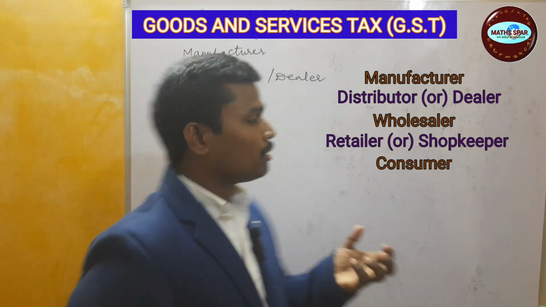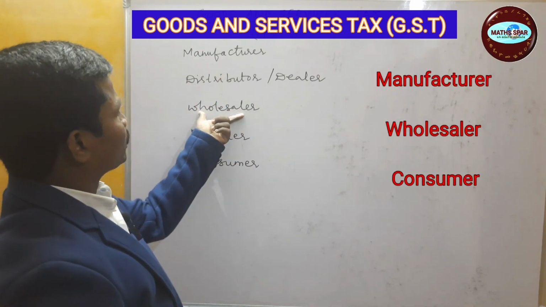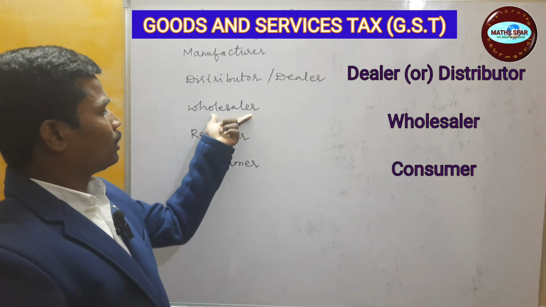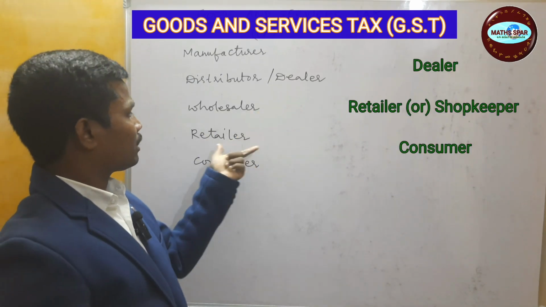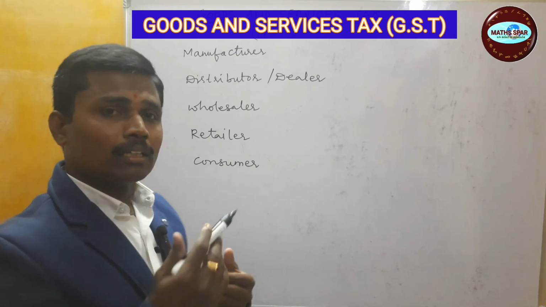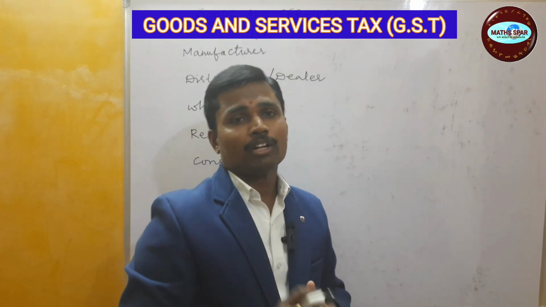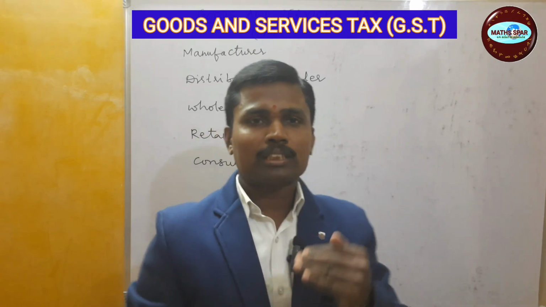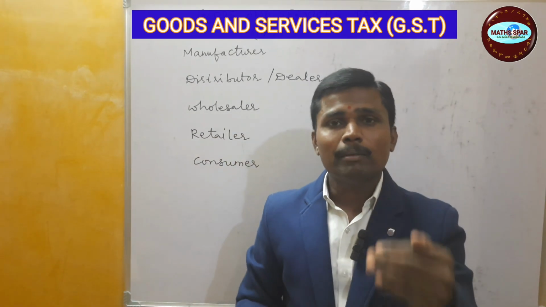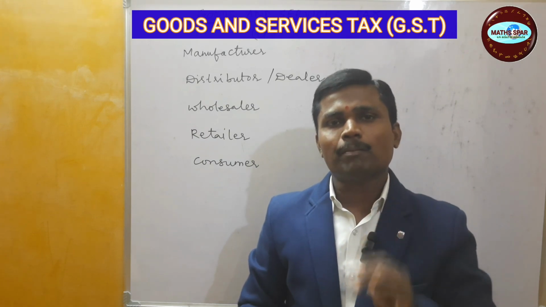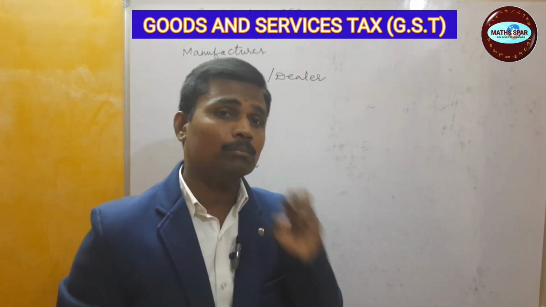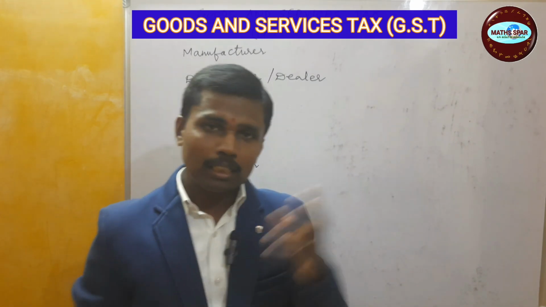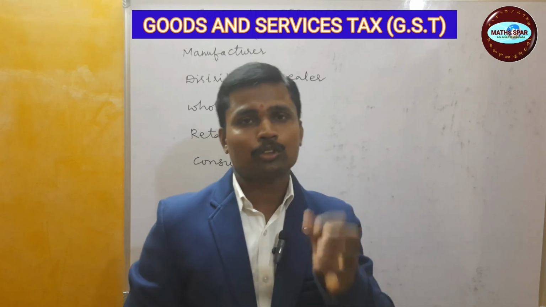In some questions they will give manufacturer, wholesaler, consumer. In some cases they give dealer, wholesaler, consumer, or dealer, retailer, consumer. According to the given question, some are given. Maximum up to the standard of 10th, we will be asked about only 3 persons. So when a question comes with 3 persons involved in a problem, how are we going to face that? Let us have a look at the solution part.